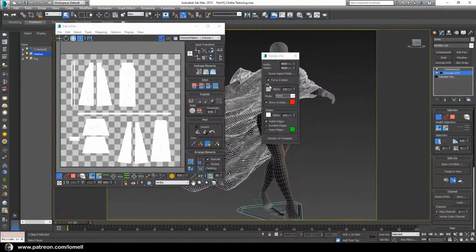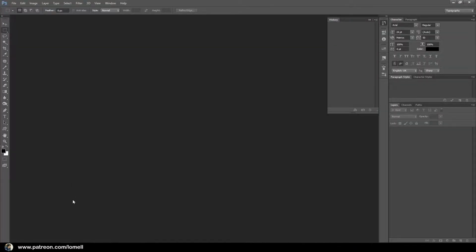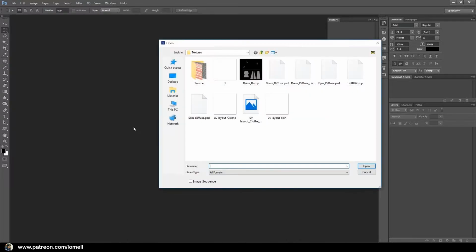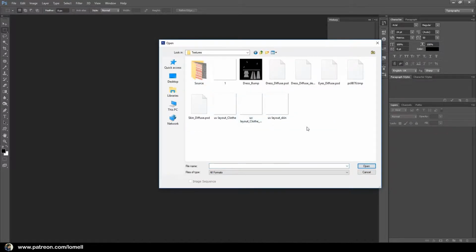Now let's close this one and close this one and just leave this open, and let's go to modify, Photoshop file, and open this one. Double click in here, and under the texture folder, under the exercise file, I'm going to include this UV layout Clothe demo in your download link, inside the texture folder, so that you can skip the process of exporting that UV layout from 3ds Max.